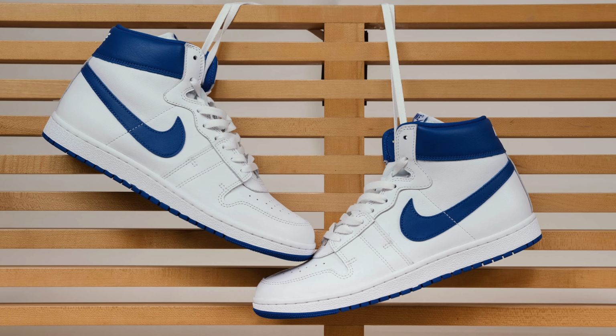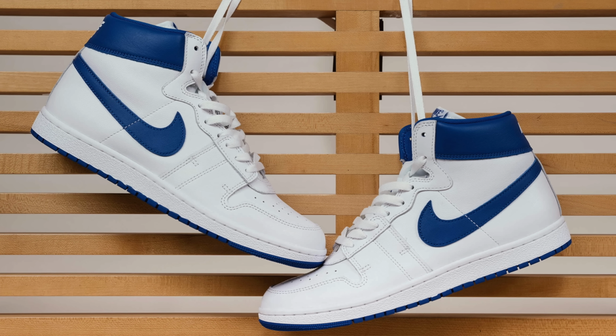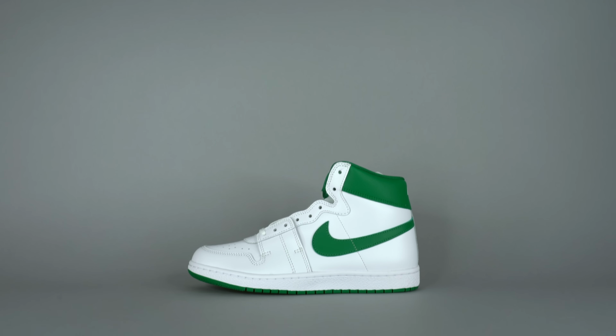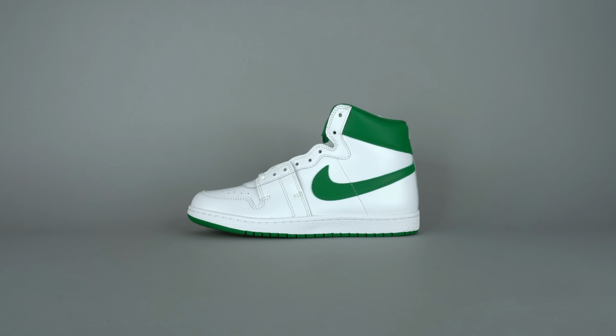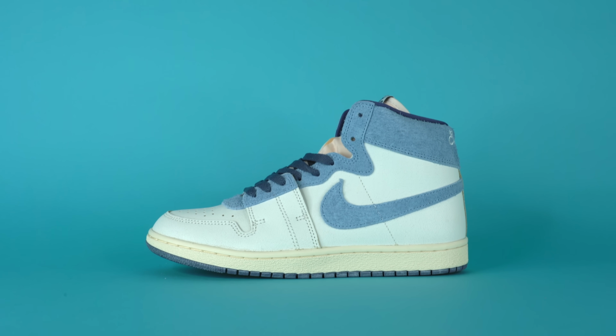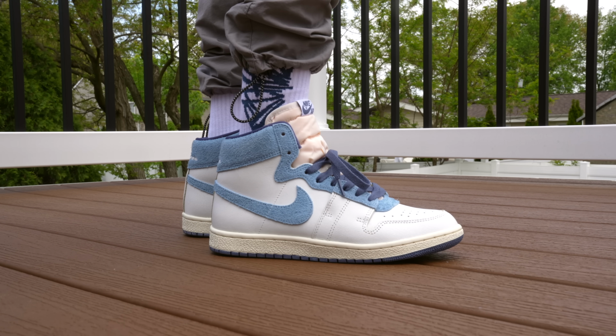The only pair that was really hyped up was the New Beginnings pair and the Ami Manière pair, which was like a random collaboration out of nowhere that was just a blue and white Nike Airship. It doesn't make sense why the yellow colorway, the green colorway, and the orange colorway aren't hyped whatsoever. I don't understand why. I think they're amazing shoes, but they're not really hyped, even though they're like stupid limited. But it seems like this time around with the Every Game version of the shoe, we are gonna get a very hyped up release of the Nike Airships.